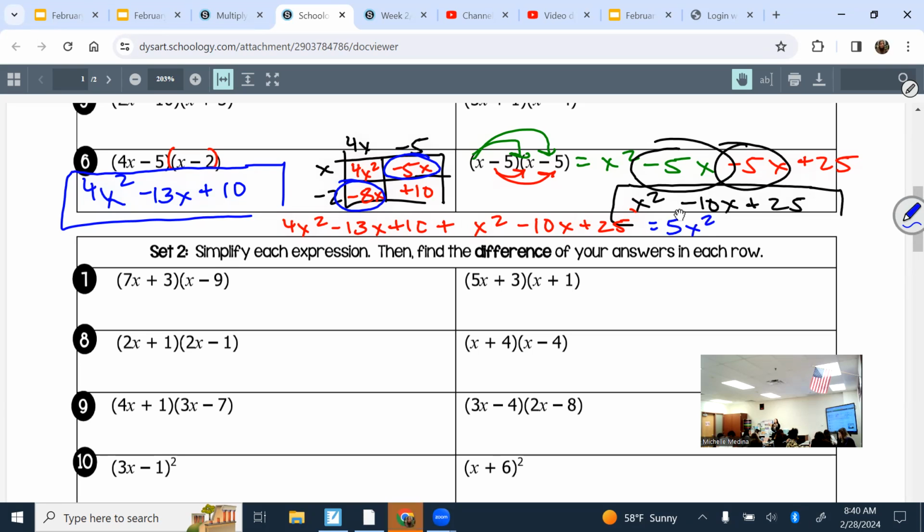Combine like terms, they have to be like terms, so these both have an x squared. But combine, you're really just adding the numbers in front. And then you leave the rest alone. Okay? I cross them out as I go, so I already combined these. Does the negative 13x have a like term?